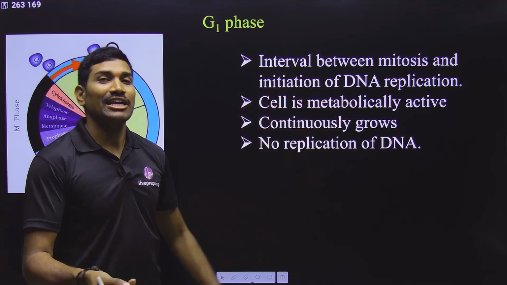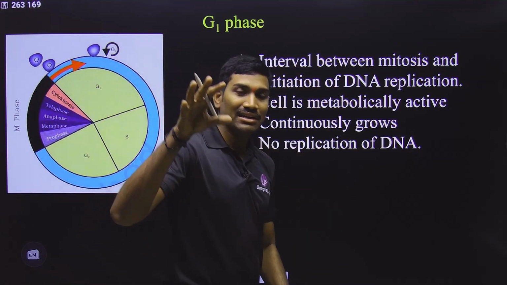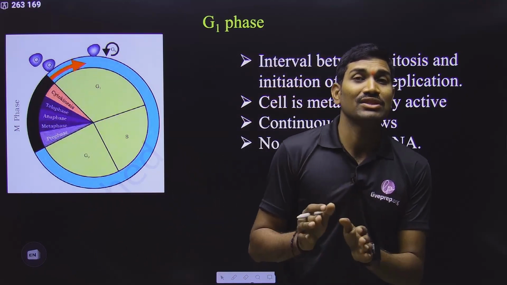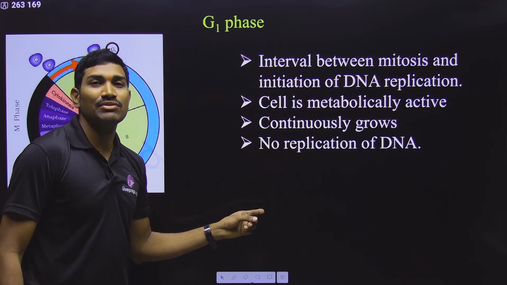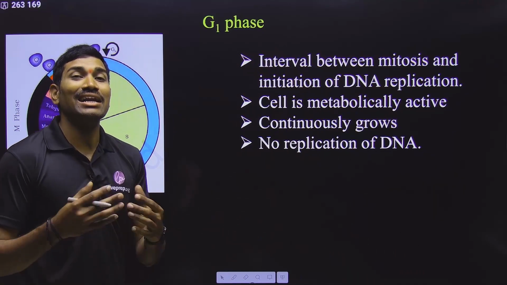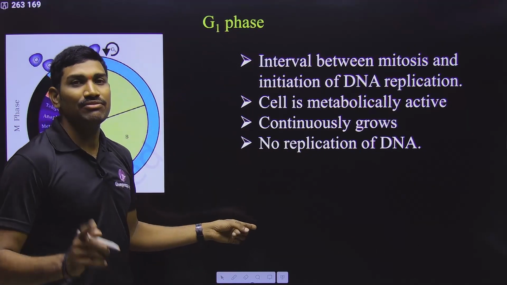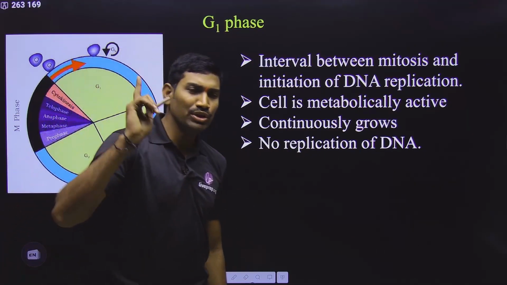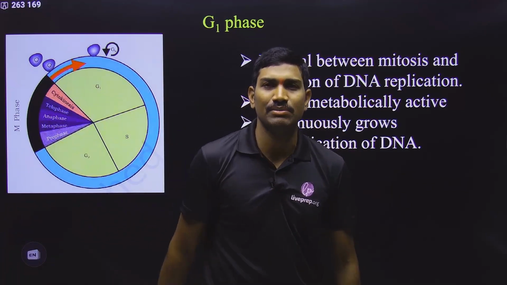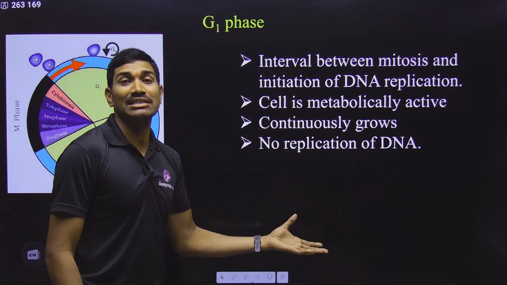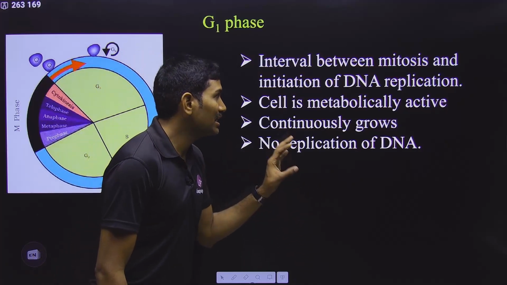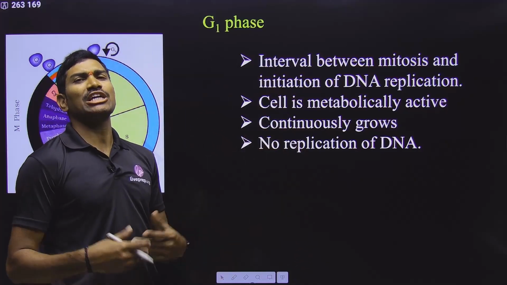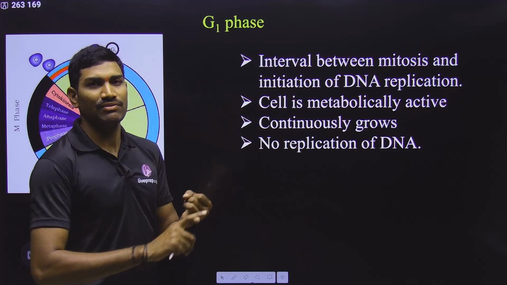But in the case of NCERT, under the heading of summary at the end of the chapter, they have given some extra sentences. What do they say about the G1 phase? Most of the organellar duplication occurs in the G1 phase. Very, very important thing. You need to compulsorily study the summary for this chapter. Many sentences they gave extra in the summary. Majority of the organelles are duplicating in the G1 phase.